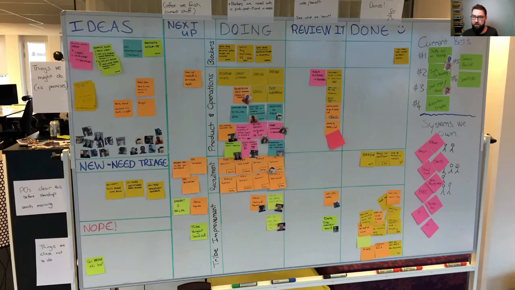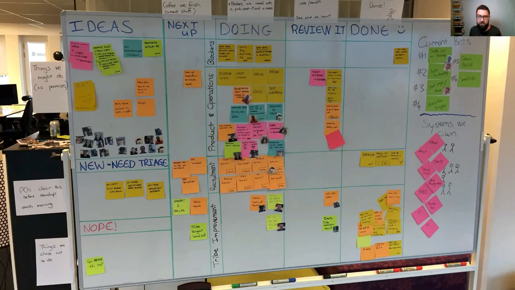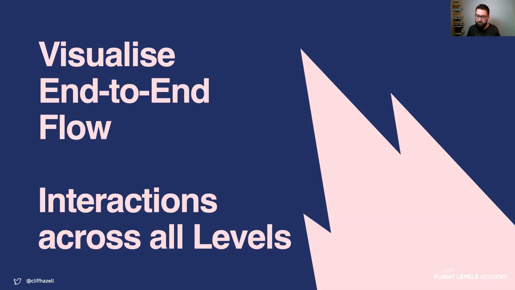Going back to the Spotify board I showed earlier: the bets on the right side are level-three strategy items visualized at level two. About 80 to 100 people can have a standup every day around this board and say: as an entire unit, what is the most important thing we should focus on today? Then we go do that, and tomorrow we come back and have the same conversation. Two things on the systems side: first, visualize the end-to-end flow — don't just focus on team level; and second, encourage interactions across all levels — it's not enough to say that one team is super agile, we need to think about wait times and queues across the entire organization.